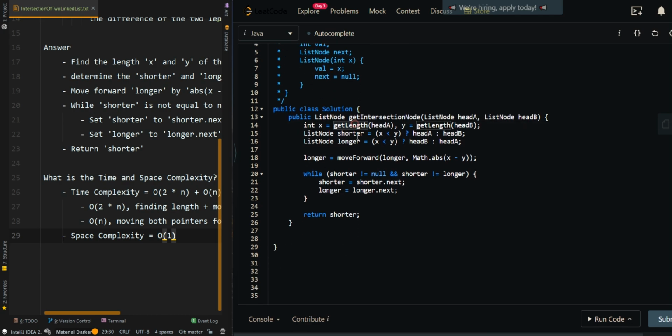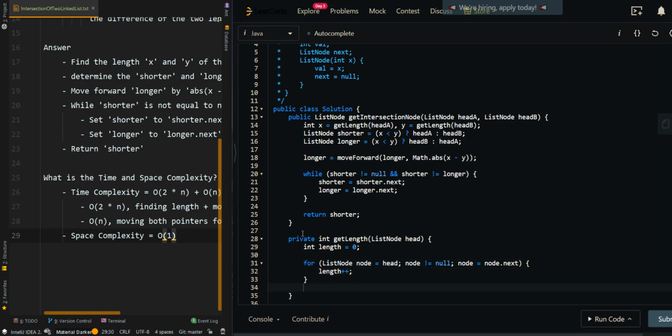The first method we need is our getLength. We're going to create a variable length to keep track of the length, and then we iterate through the nodes of the list. We increment the length every single time we find a node, then we return the length.